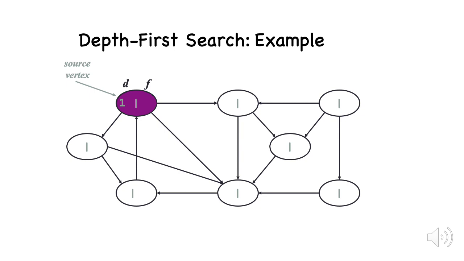So starting from the source vertex, the arrival time, that is the D time, is 1. As we have already said, it has to move to T or V. Usually the practice is that we cover the left side first and then we go to the right side. From the adjacency list, you can get the information about the T node and it goes to the T node. The arriving time at T is 2.